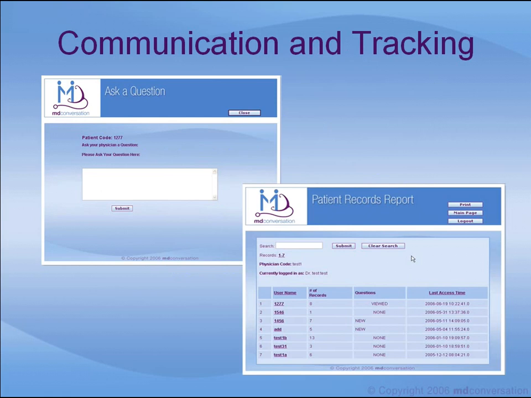Questionnaires I'll talk about briefly. There's also a communication and tracking system, so patients can click on a help button. They can type in a question. It's not an email response, and you can choose to enable or disable that part of the system. You get a tracked records report through the system that details the activity of every patient. This is useful not only as feedback for yourself about who's using it and what material they're seeing, but presumably it will also help us manage our liability.